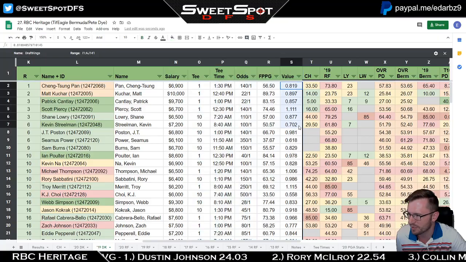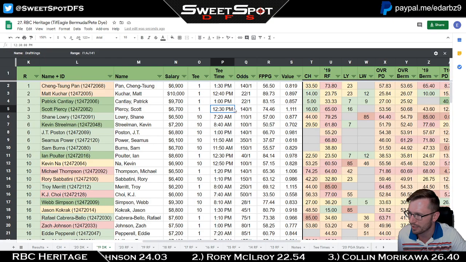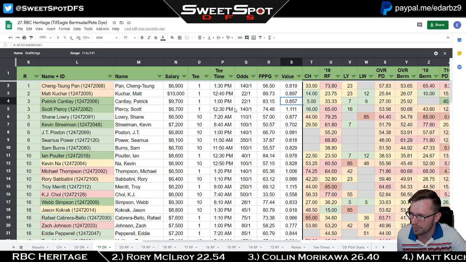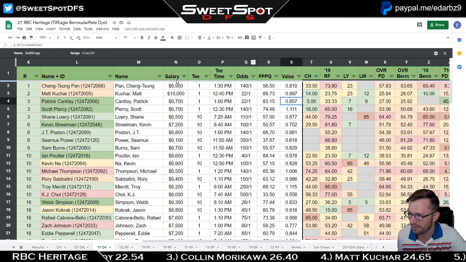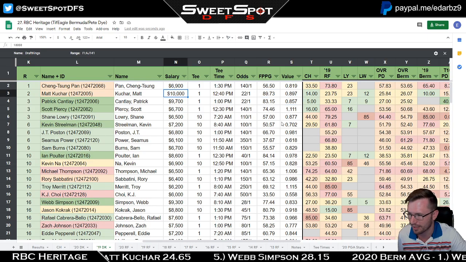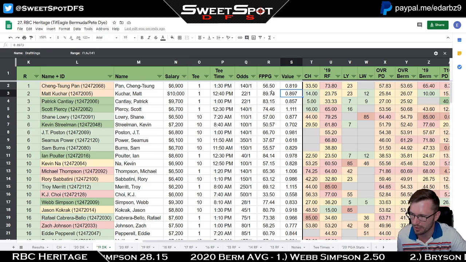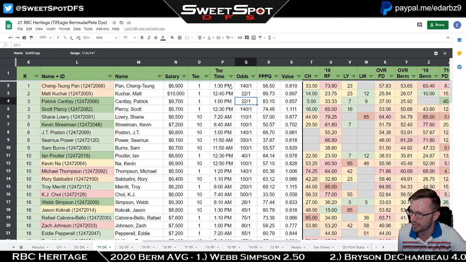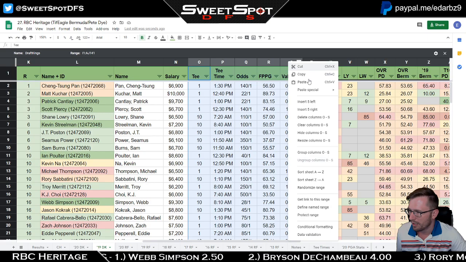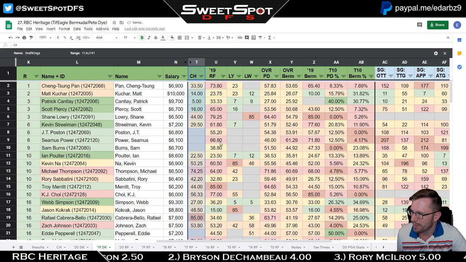Value is not a huge thing in my opinion. Value is just their fantasy points per game divided by their salary times 100. That basically gets you points per game divided into there, to see if they reach value. And you can look at the math really quick and figure it out. Let's go ahead and hide this information.